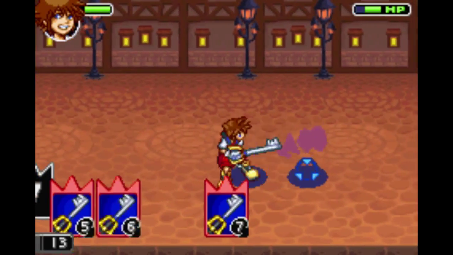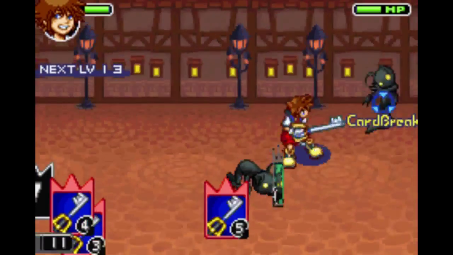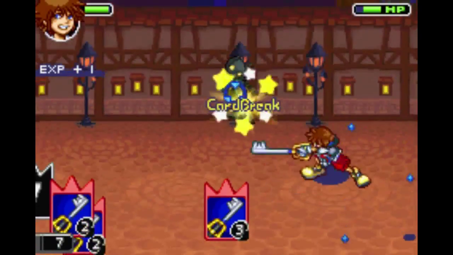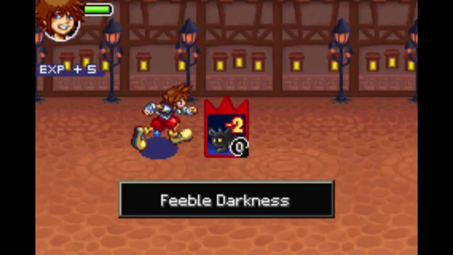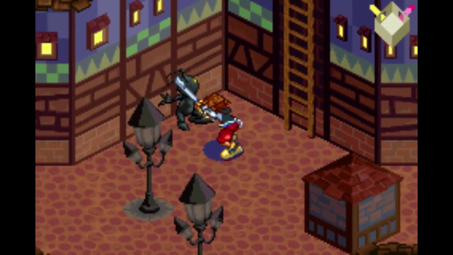Oh, we got a new enemy too. This is a Red Nocturne. They're pretty much fire elementals. They can shoot shots of fire at you. They're not too bad, especially in this world. They also heal if you hit them with fire magic, so be a little bit careful about that.